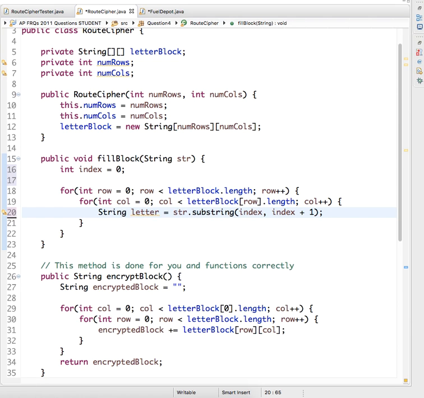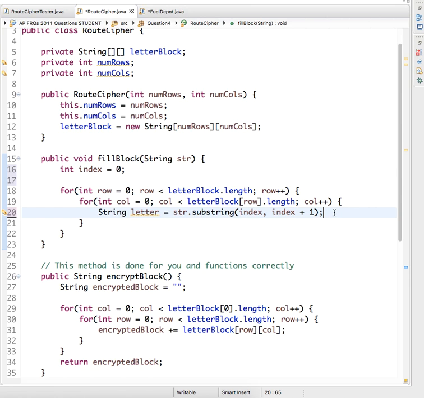So that grabs a single letter. In this case, so far, it will grab the string starting at 0 and going to, but not including, this index. It starts here, grabs this one, and proceeds until, but not including this index. So it starts at 0, goes to 1, and stops at 1.